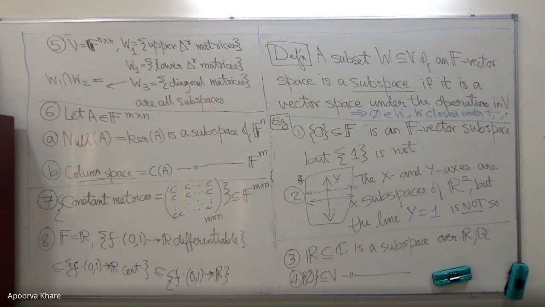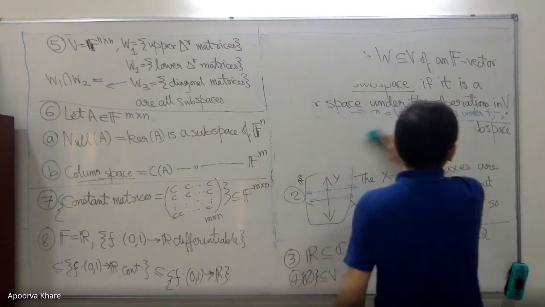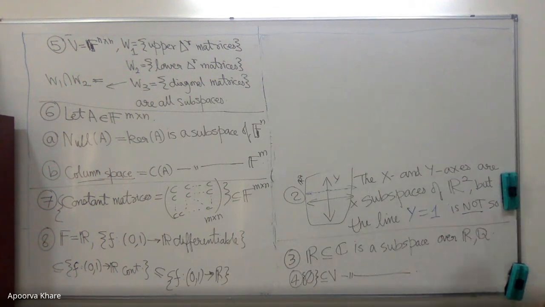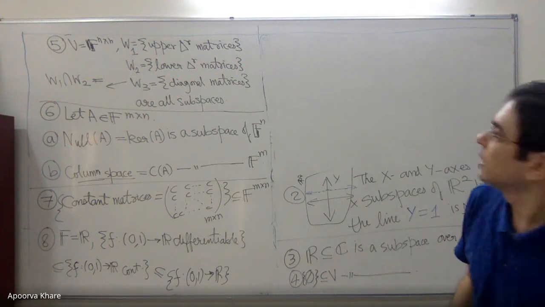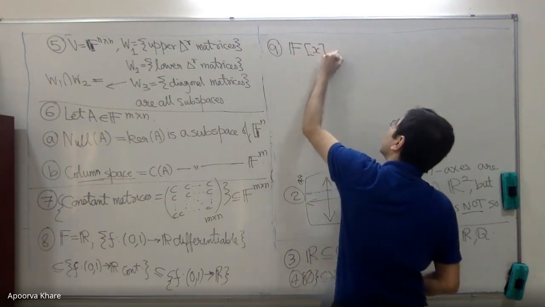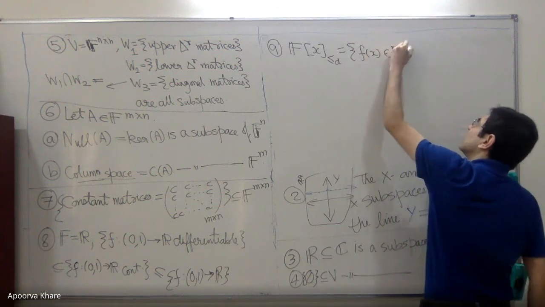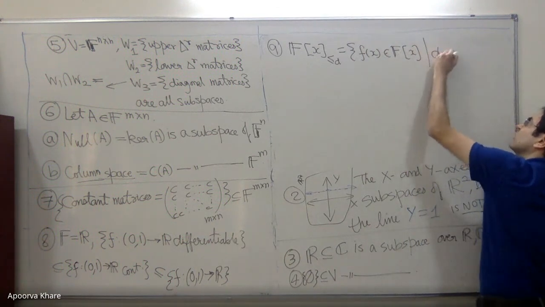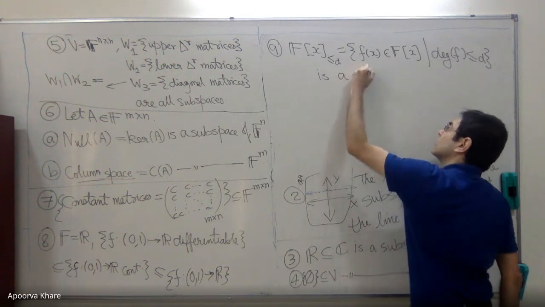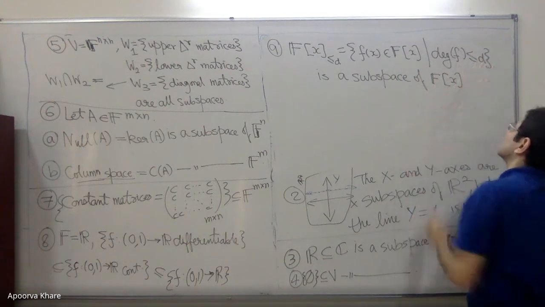And the last example I will give you is that of polynomials, even over a general field. But I will say let's say the degree is at most 5 or the degree is at most 2. So let's say quadratic or linear or constant polynomials. So let's call this example 9. Let's call it f of x in P(x) in F(x) such that the degree of f is at most 2. This is a subspace of the set of polynomials itself.